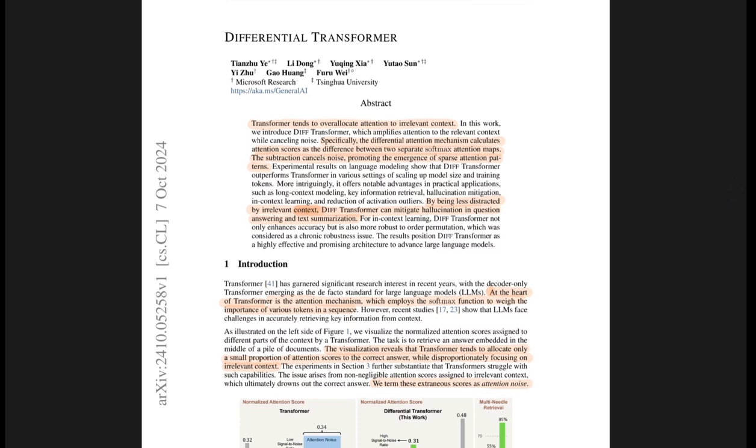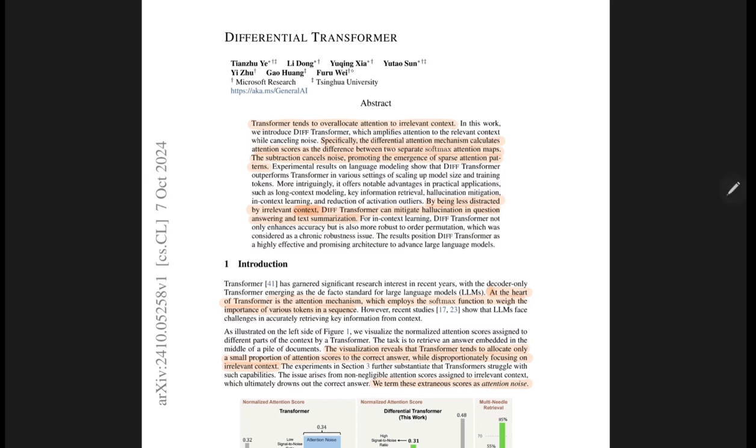They have made it clear in the very first line, that transformer tends to over-allocate attention to irrelevant context. So I know a lot of you would be saying that this is something similar to what we were seeing in the attention mechanism that we modified in the last paper, that was selective attention. And in this paper also we are going to talk about this irrelevant context. But yeah, this is how you improve a method, right? You improve a particular method like attention by doing a bunch of experiments on it, a lot of different patterns you detect, and then you make some improvements, then you come up with some final outcome, right?